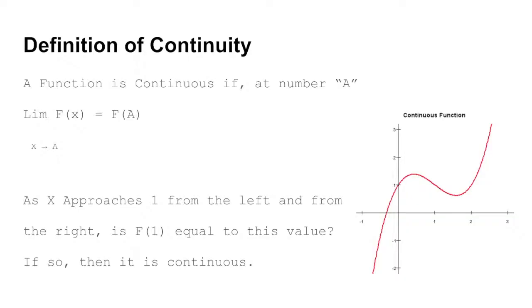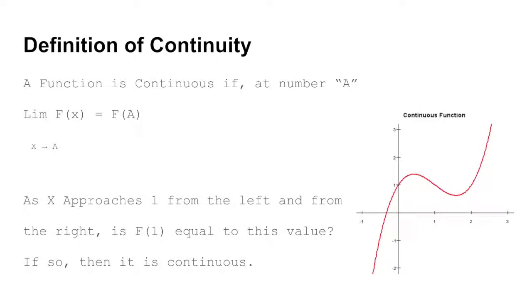So, a quick refresher about the definition of continuity. A function is continuous at a number a if the limit of f of x as x approaches a equals f of a. For this to happen, the limit as x approaches a from the left must equal the limit as x approaches a from the right. In addition, f of a must exist. When these two things are true, then check if the definition statement holds, where the limit as x approaches a of f of x equals f of a. If all these things are true, then the function is continuous at a. If not, then there's a discontinuity at this point.